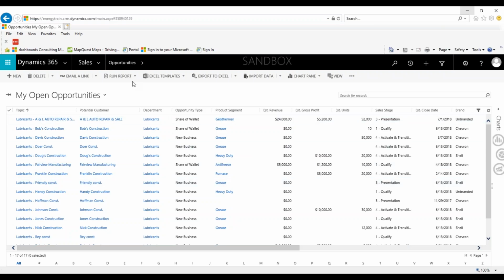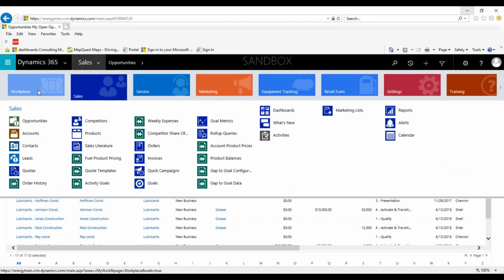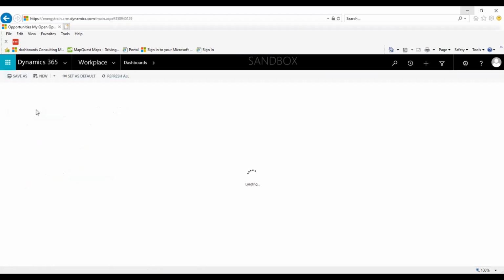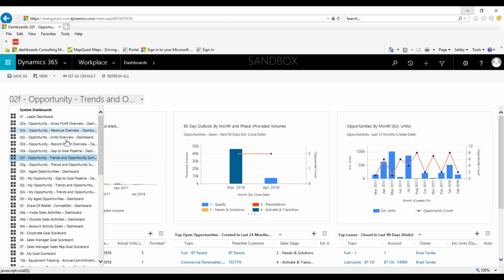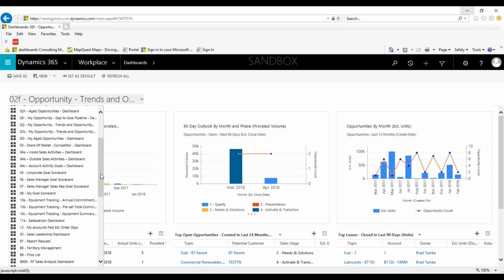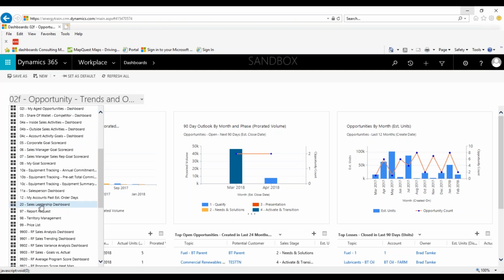So right now I'm in CRM and I'm just going to navigate to the dashboard area, which is where we have our territory management feature. What it is, as it's loading here, the territory management is simply a dashboard that lets you plot on a geographical map where your accounts or leads are. So it's a simple concept, but it can add a lot of value depending on what you're trying to analyze.